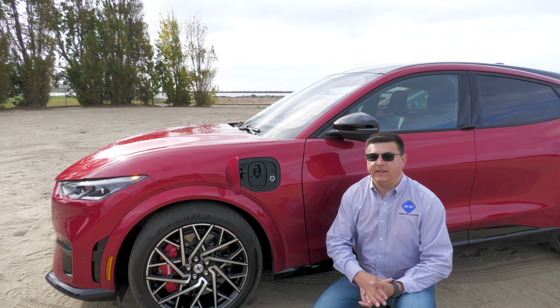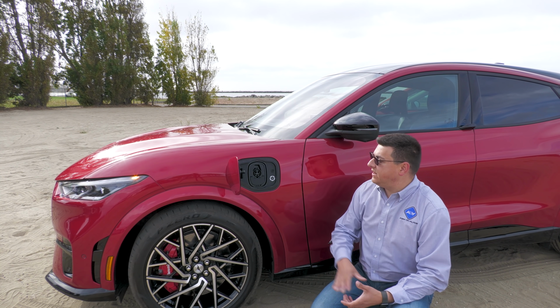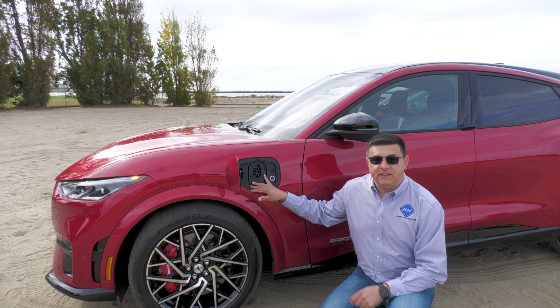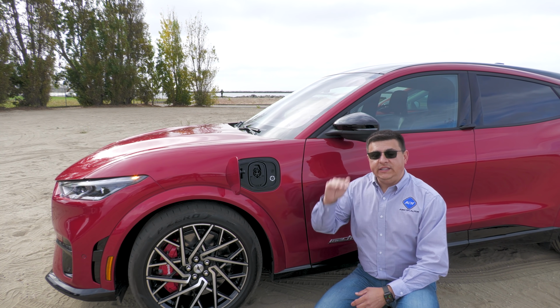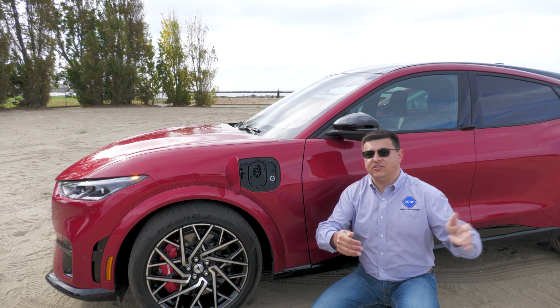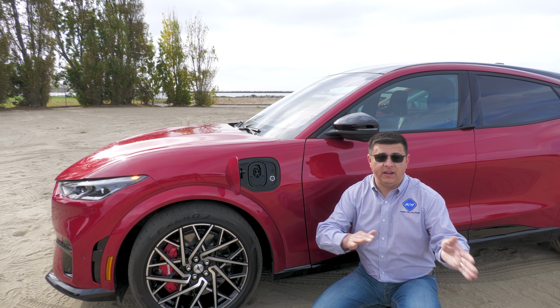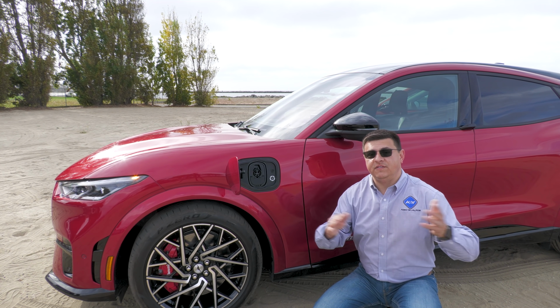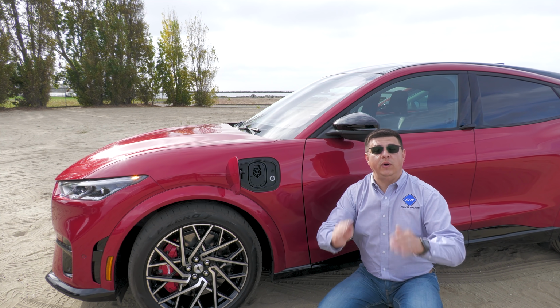Essentially, every system in the Mach-E is capable of being updated via over-the-air updates or by your dealer if you'd prefer to do that. The charging system is going to get a little bit of an update for 2022 as well. In my Mach-E, charging speeds really taper off drastically after about 80%. So if you're on a DC fast charger, it'll go at a peak of 159 kilowatts for a while, then settle down to right around 115 to 100 kilowatts for the vast majority of the battery pack. But once 80% arrives, it drops down to about 12 kilowatts.